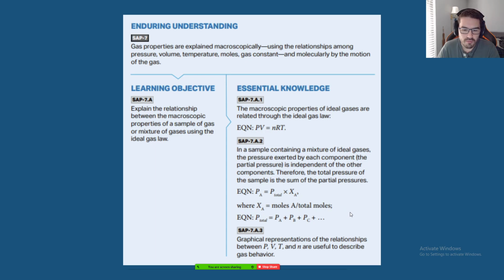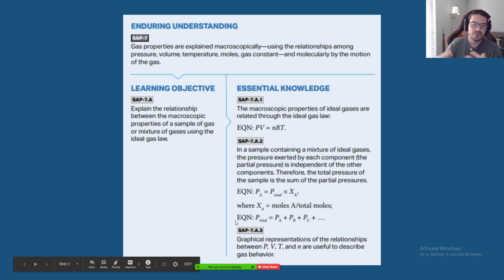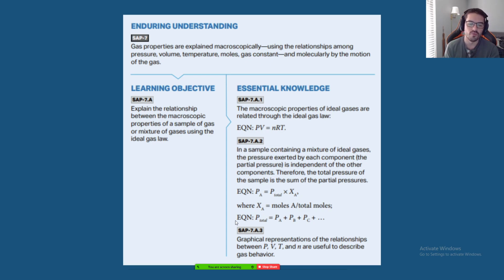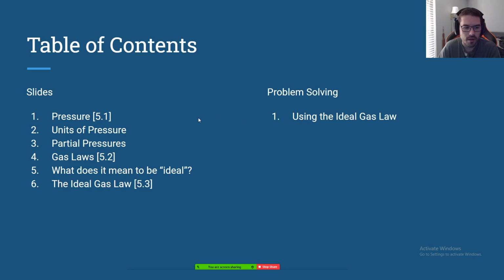We're going to be talking about partial pressures, which are pretty simple, and we're going to be talking a little bit about some graphical representations between these different terms, pressure, volume, temperature, and moles. But yeah, like I said, it's sort of an introductory day when it comes to gases. We'll be diving a little bit deeper into this next time as we talk about kinetic molecular theory. All right, so we are going to have a problem-solving video, FYI, because I do want to show you some examples of how to use the ideal gas law.